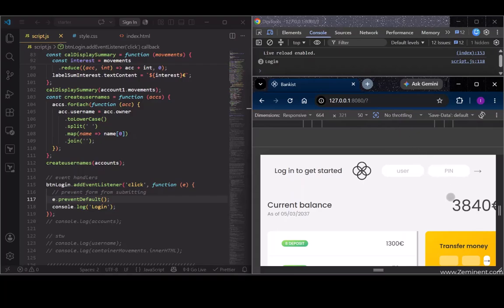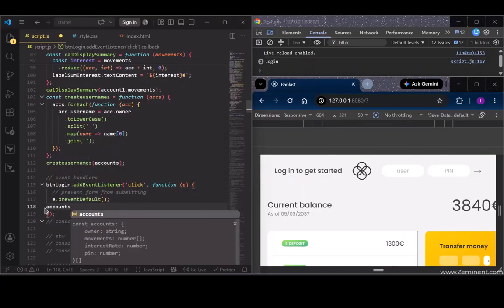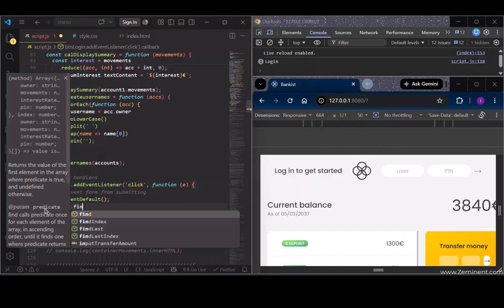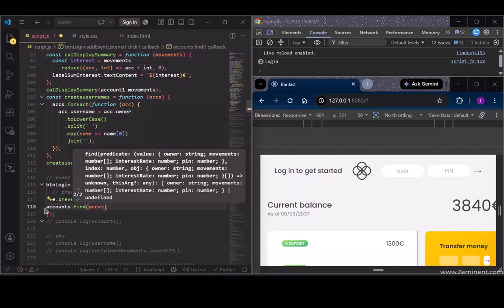But now let's actually do work. Let's log the user in. We need the account from the accounts array with the username the user inputted, and so that's where our find method comes into play again. So we'll remove this login log here, and then we'll write accounts dot find of account.